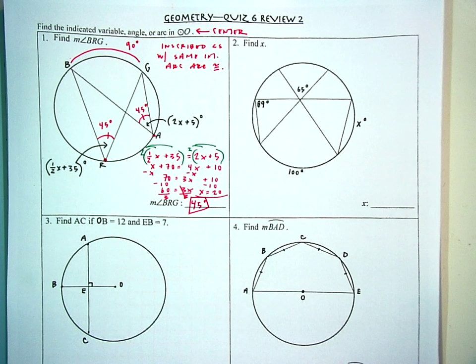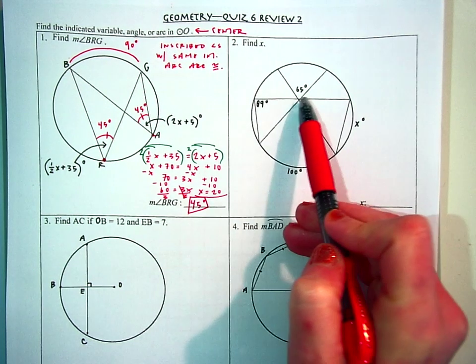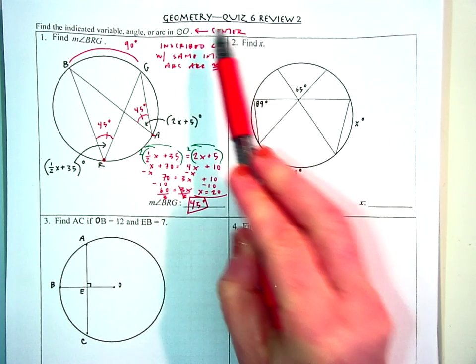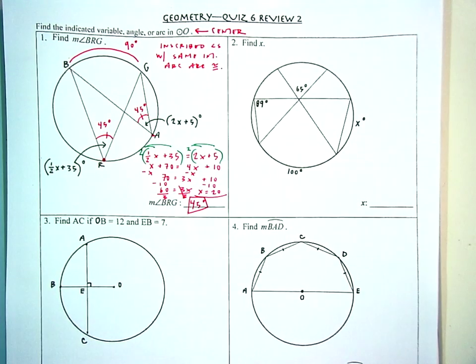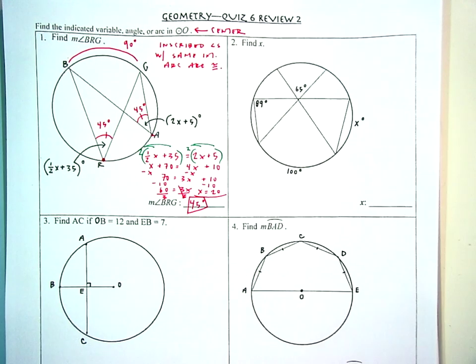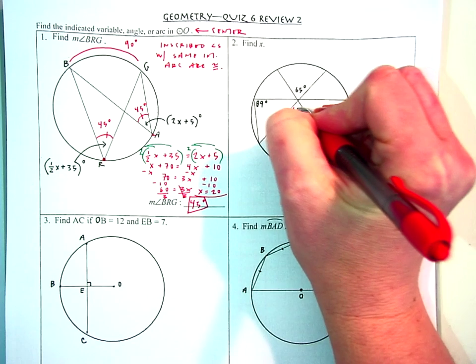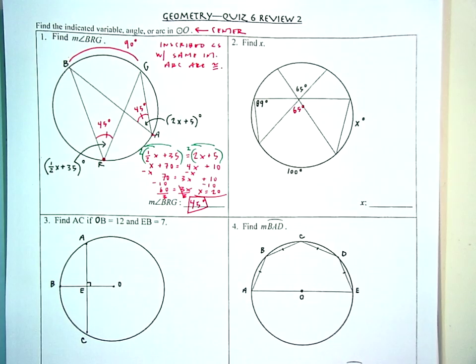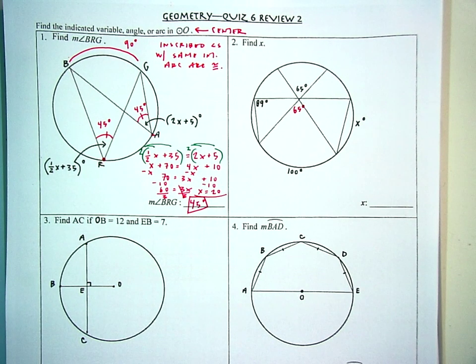All right, next up, here I really have 3 intersecting chords. They all intersect at this point right here, but I didn't mark anything as O, so I don't have a center of the circle. So I have to build off what I actually know. What interests me is that 65 right here. I can connect to its vertical angle right here, also 65, but then I need to figure out why I am given those measures. There were only 3 measures marked, so building off those 3 measures, what can I connect to?